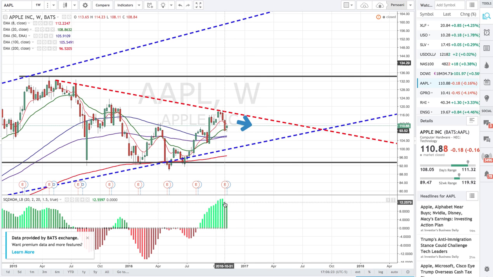So right now, this is on a downtrend. I would not be investing in Apple at this moment because it's in a downtrend, and most likely it will bounce off this support line and then head northbound later on.